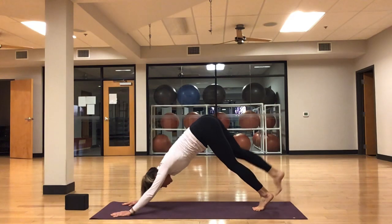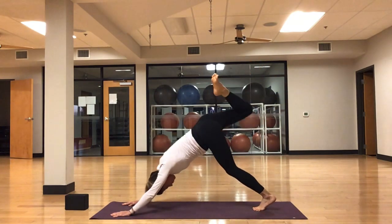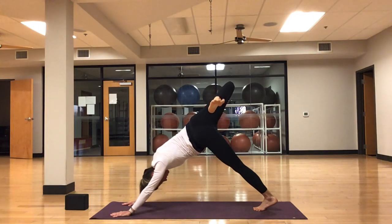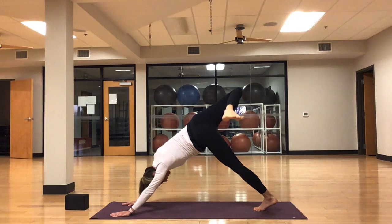Bring your toes to touch on the center line of the mat. As the toes connect, inhale, sweep your right leg right up to the sky. Bend the right knee, and then roll your right hip open, stacking your right hip over the left. Drop your right heel towards your left glute. Right knee up to the sky, and point your right toe, and feel free to make a couple circles. Massaging through your ankle. Try to square up your shoulders to the top of the mat. For me, pressing my right hand into the mat a little bit more helps. Good, another inhale. Good, and exhale.